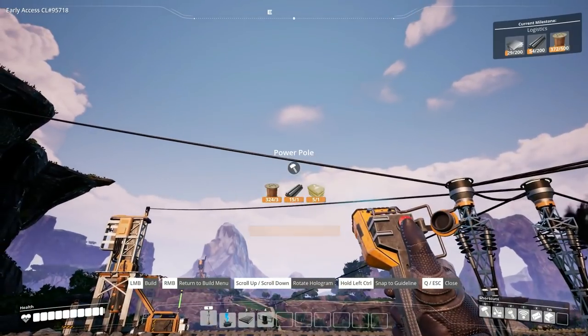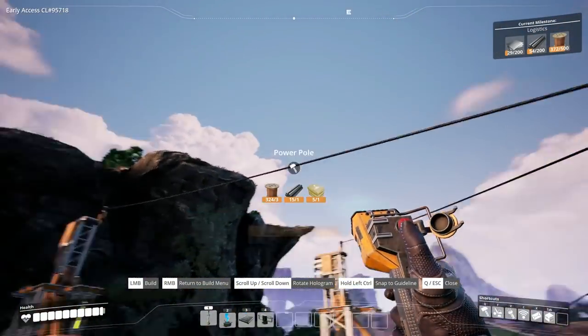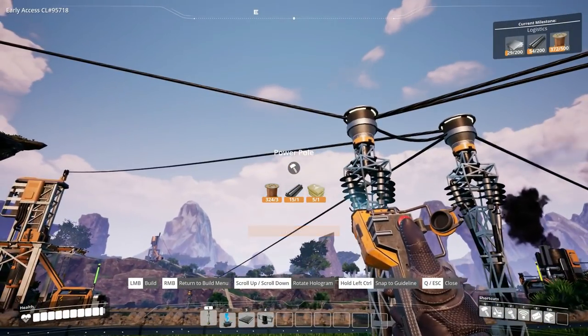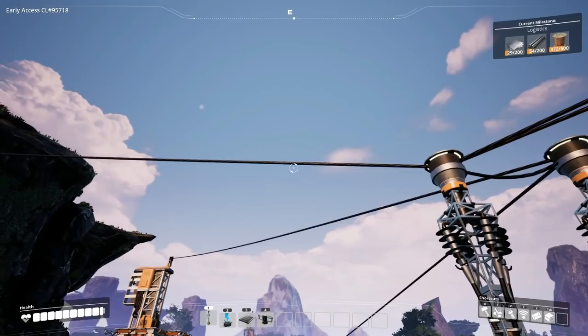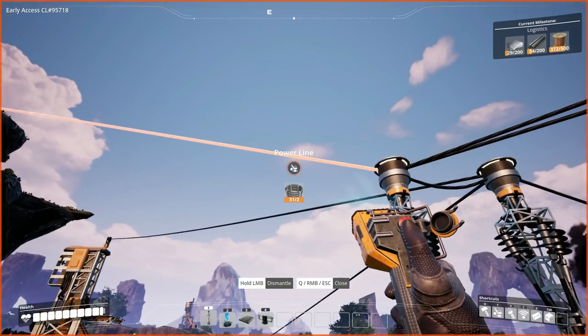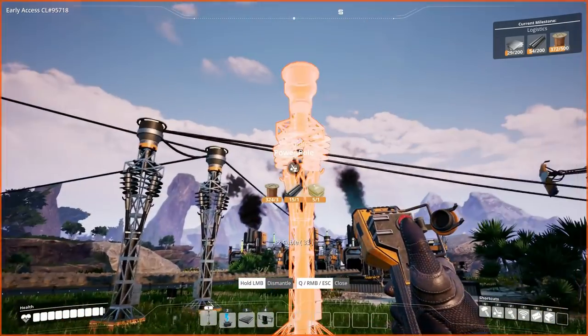Power pole there, and then we're going to delete one of these power lines. Let me choose... No. What are you doing? No, that's not what I wanted to do. This! Thank you. That was me. That wasn't the game. That was me being a derp.